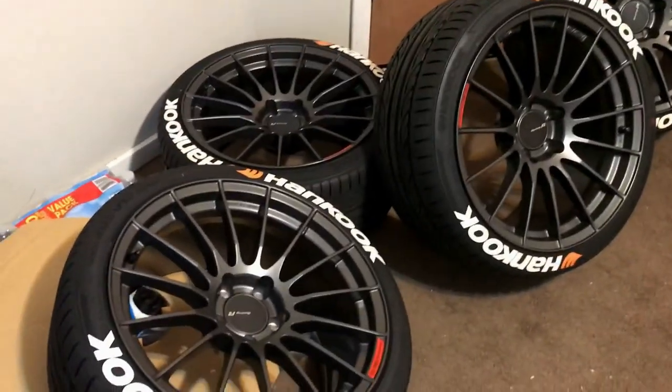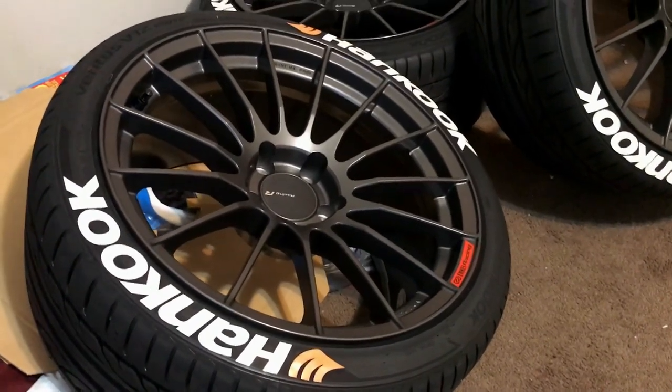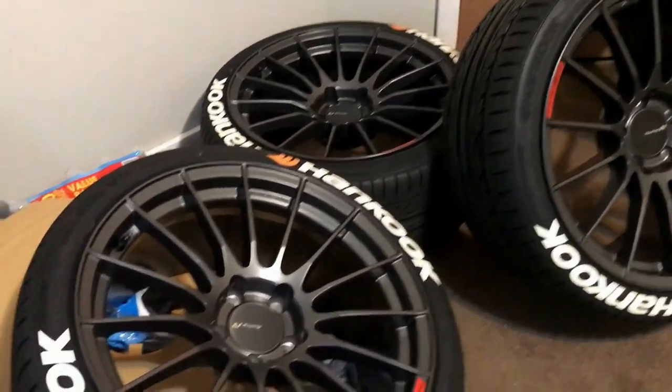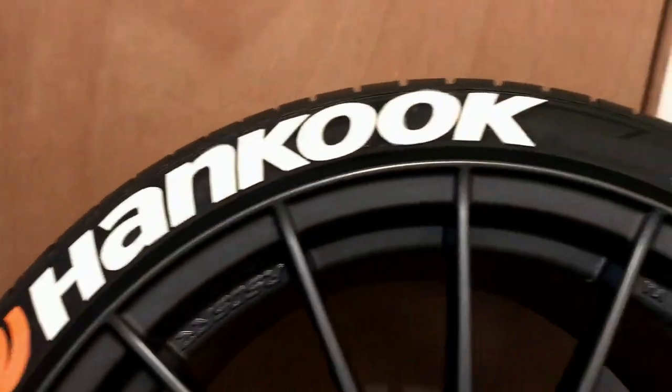Guys, it is the following day, but I'm done with the letterings. Man, it took me like 5 hours. Well, it was my first time, so here's what they look like now. I'm so happy with them.